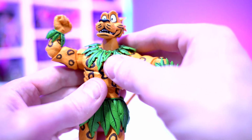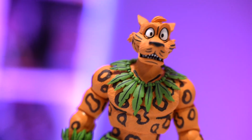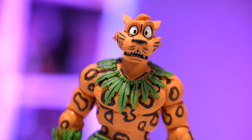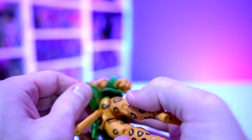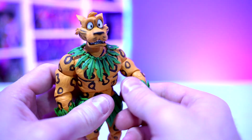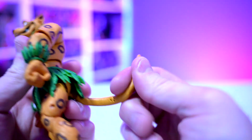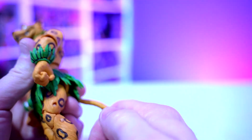so you can have an open mouth or a closed mouth. Leaf dressing around him is attached, so it is fixed to the back of his neck, as well as the skirt is glued onto the back there. On his backside, the ones around his wrist do come off, so you just pop off the hands and then you take those off if you like. The tail is a wire form, so you can bend it and twist it, manipulate it however you see fit.